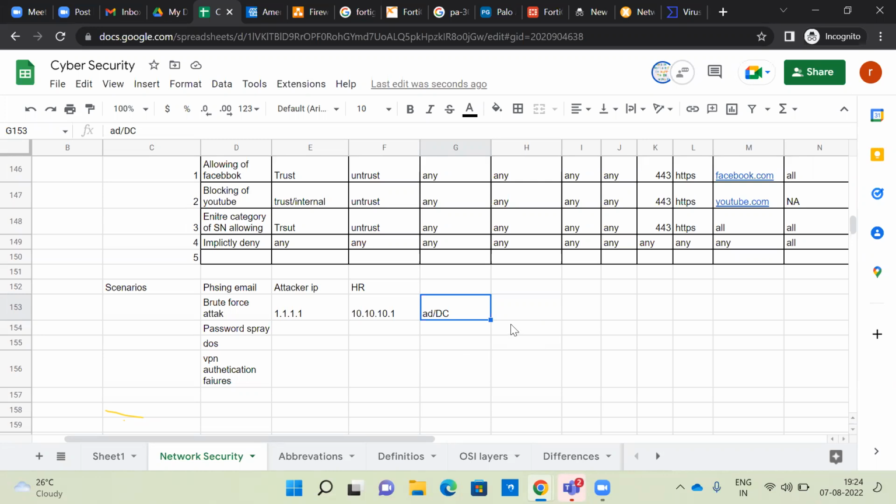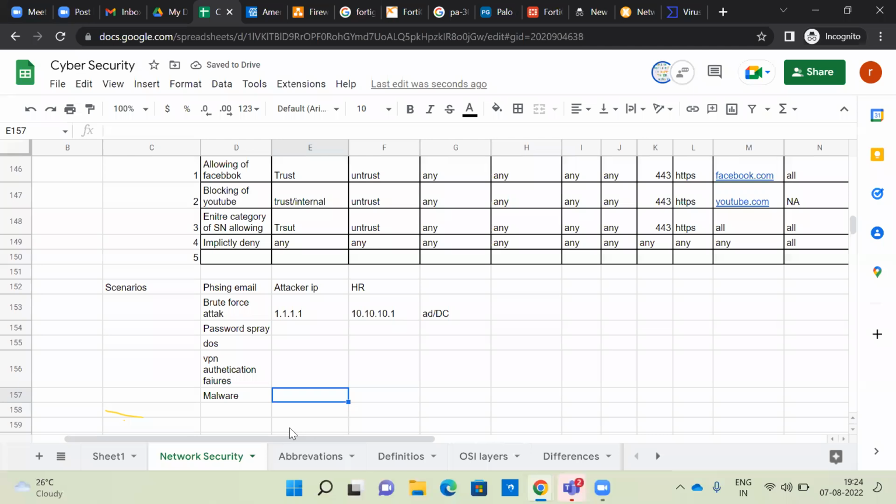If we integrate the domain controller logs into the SIEM tool and create a correlation rule or use case, those logs go to the SIEM tool. In the SIEM tool we create a policy and the final alert is generated. Understood or not? Coming to the malware category of attack, what is the log source?